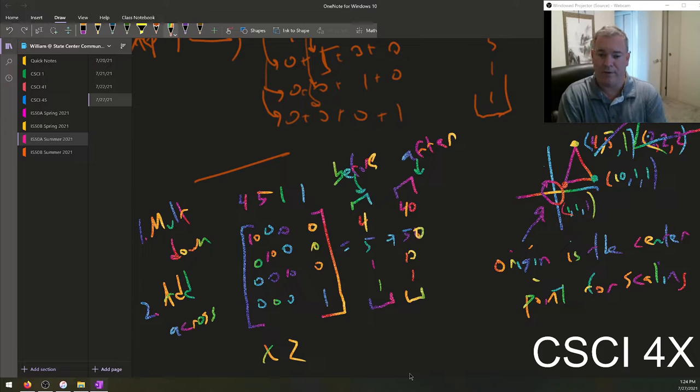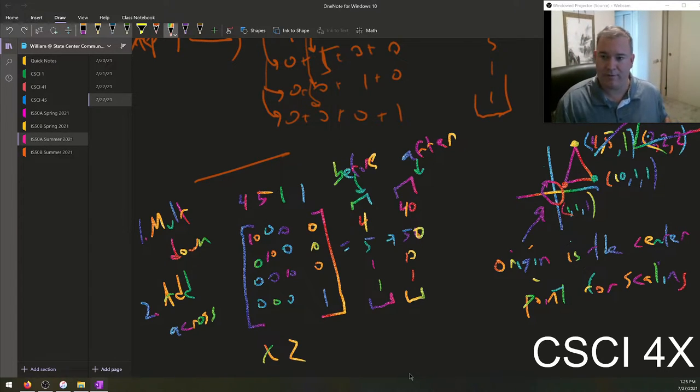And you can combine the two also, right? If you do 10, 10, 10 here, it's going to add 10 to each of these values. So you can scale it by 10, and then add 10 to its location as well. You can do all three operations in one operation, which is actually kind of nice. You can translate, you can rotate, you can scale, all with just one matrix operation.